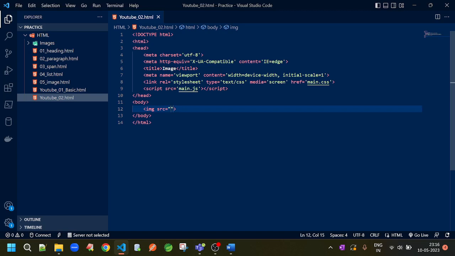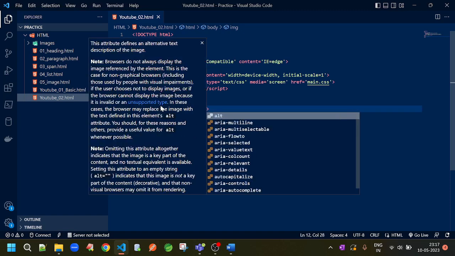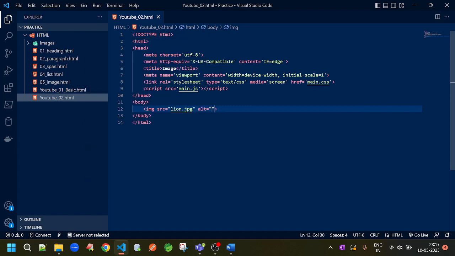Let's say that image is not here, lion.jpg. If the image is not there and we specify the alt attribute, then that will be displayed if the image is not available. Great.